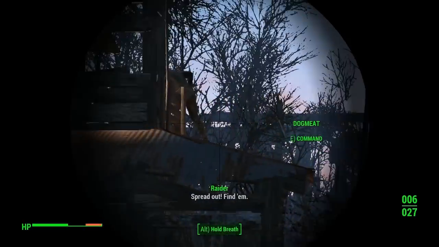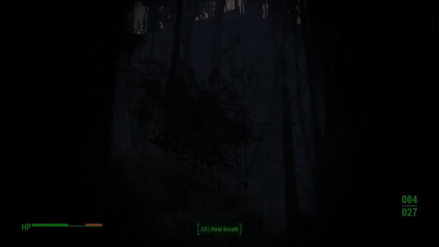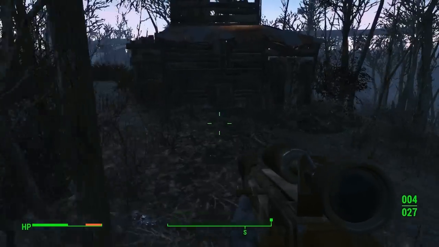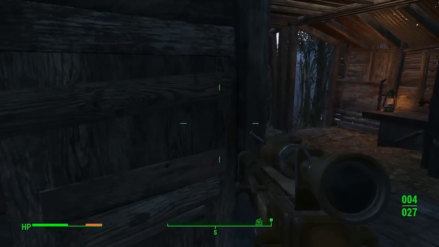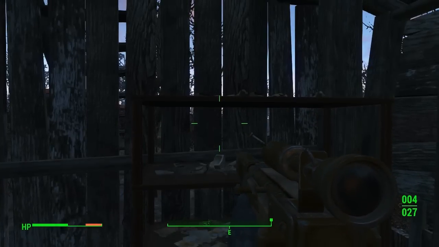Okay, how do I... Okay, that's cool. I don't like that it, like, fades to black when I go into my scope. That's really disconcerting. Good damage on the sniper rifle, though. So many chem stations all over the place, man.